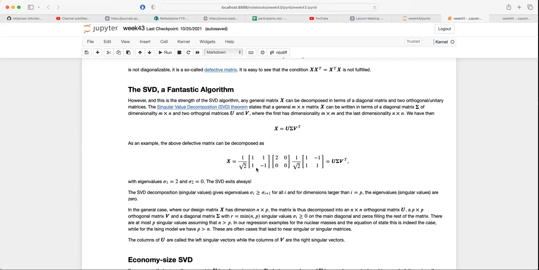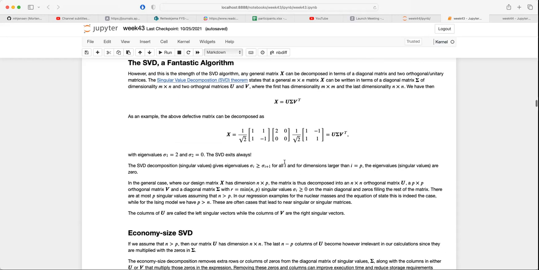In this case, we have a square matrix, and the first matrix here is the matrix U, and you can easily see that that is a unitary matrix. This contains now the singular values, so sigma 1 is 2. So it means that the rank of the problem is 1, not 2, which is the dimensionality of the matrix. It's a 2 by 2 matrix. And you see you have this one value here, which is 0. So you cannot escape the fact that you have singularities. But you will then have singular values which are larger than 0, and then you will have a set of values which are 0.